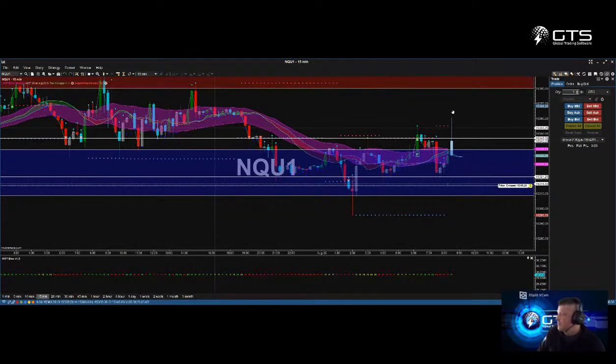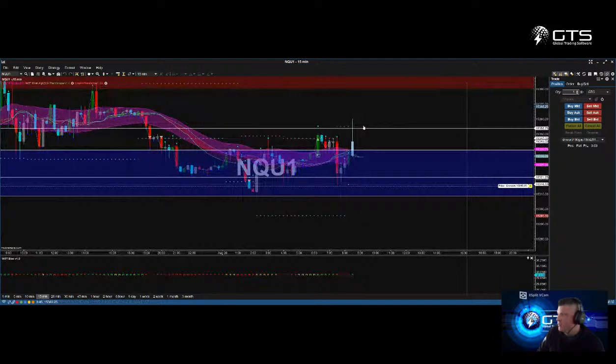Boom. Still working on our 15-minute candles here, everyone. Definitely not showing too much here. But you want to be careful with this NQ as well, because look at it, it's fixing to come on back down into this support area. Maybe we get a nice flush to the downside. Maybe, I don't know. Let's hope we get some good signals.